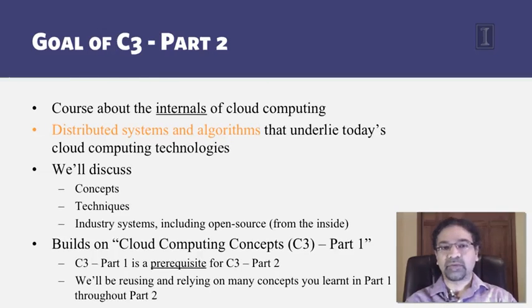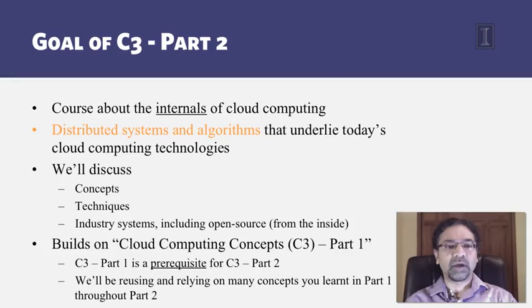This course, just like the first part of the cloud computing concepts, remains about the internals of cloud computing, which means distributed systems and distributed algorithms that underlie today's cloud computing technologies. What underlies the hood is what we are going to be focusing on in the second part as well. We'll discuss concepts and techniques and applications of these to industry systems as well as open source systems.